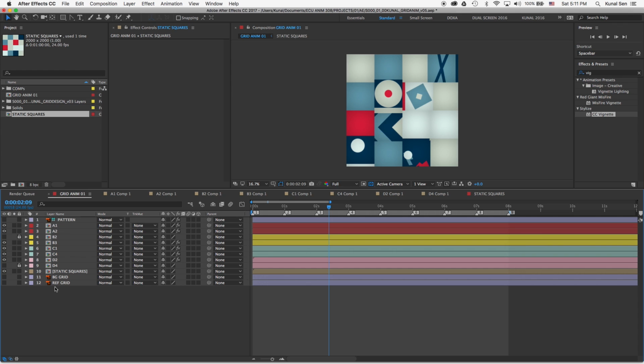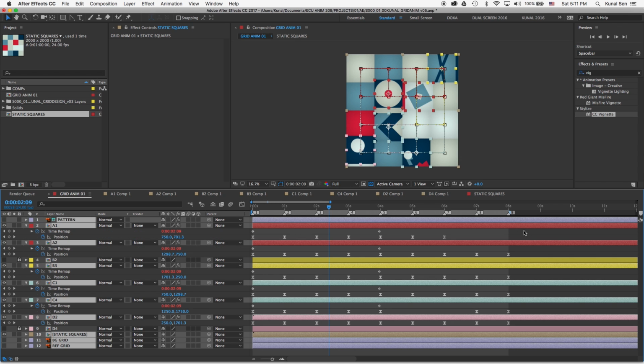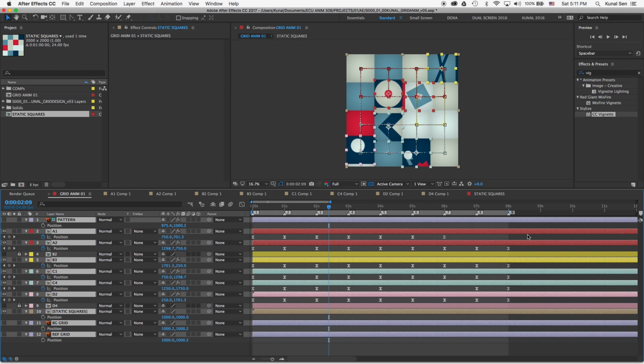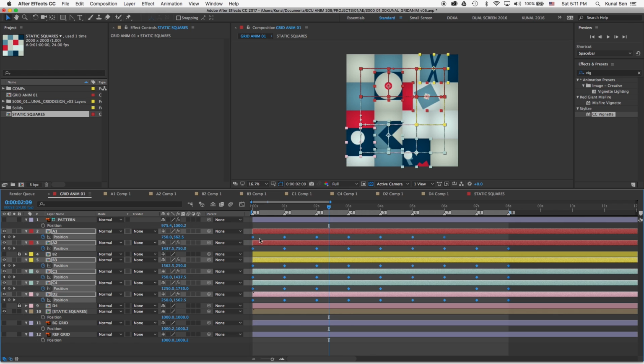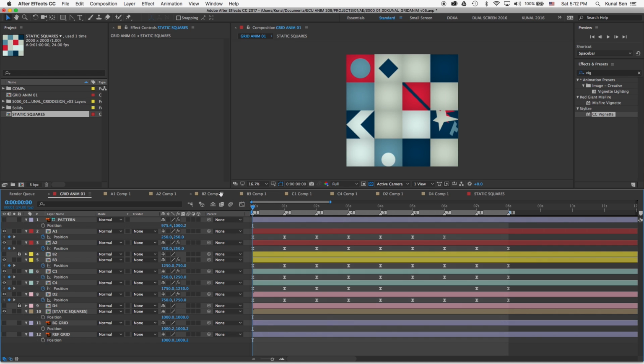Switch me to off. Make sure I'm not doing the wrong thing. Control or command click the thing to bring it back to the regular keyframes. I'm going to use these guys.